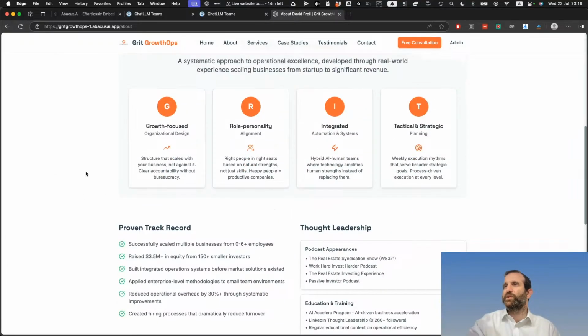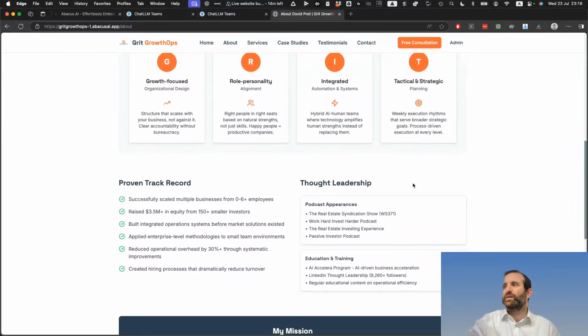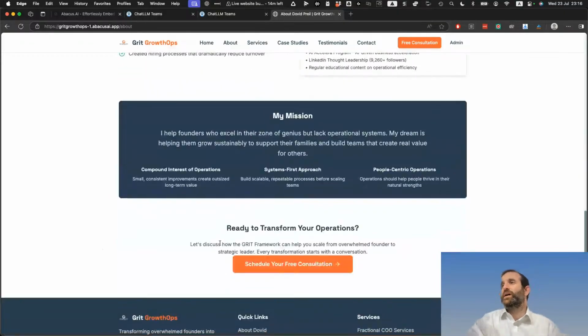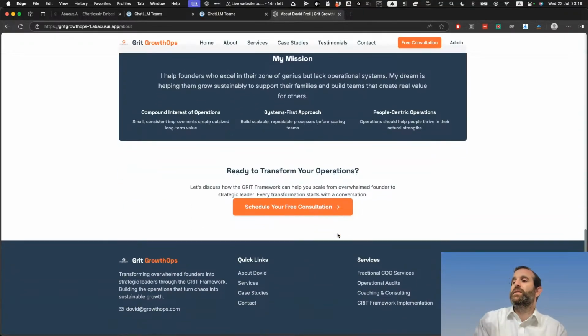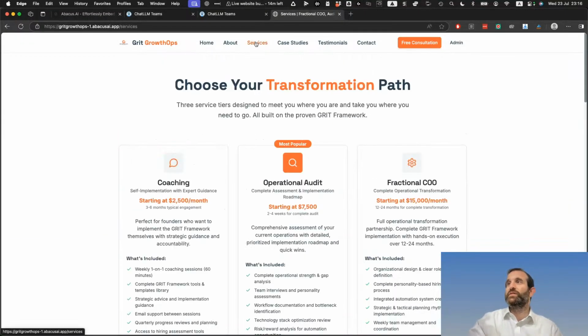Where this talks about grit over here, GRIT, thought leadership. These don't have links. Those links should be added. Proven track record. Again, dated information. It's just inaccurate, but it's there. And so we need to go through this and fix it up. Again, not the nicest website, but when you consider that this cost a total of about $2.50 to build and took a couple minutes, that's pretty impressive.